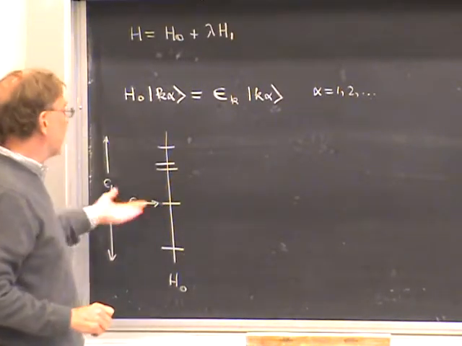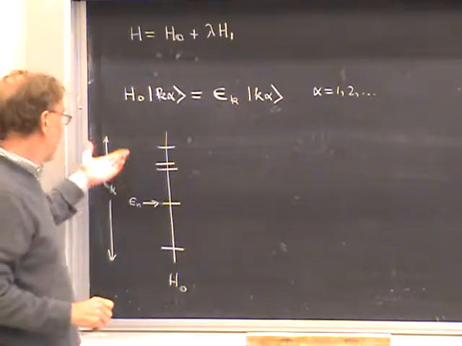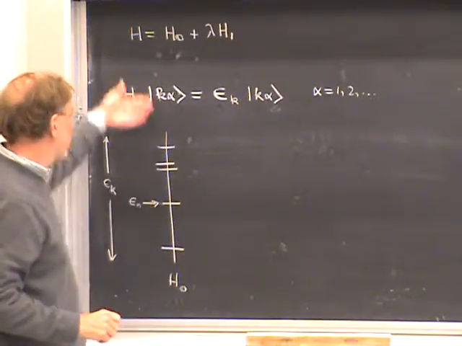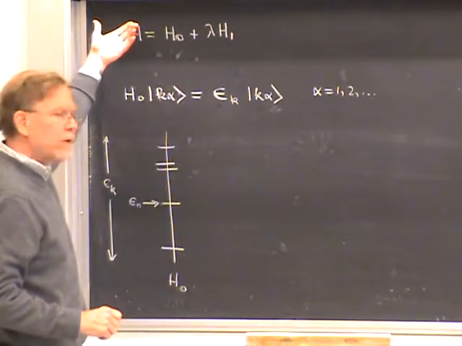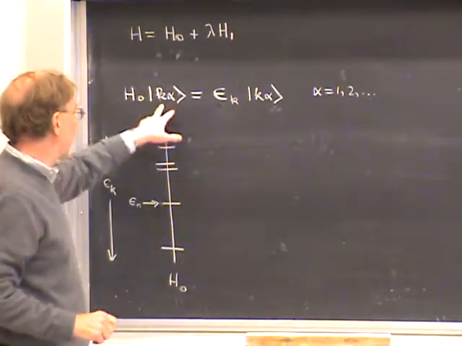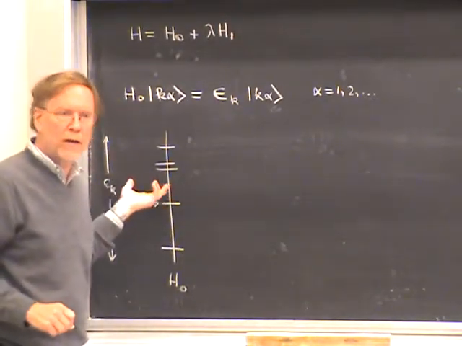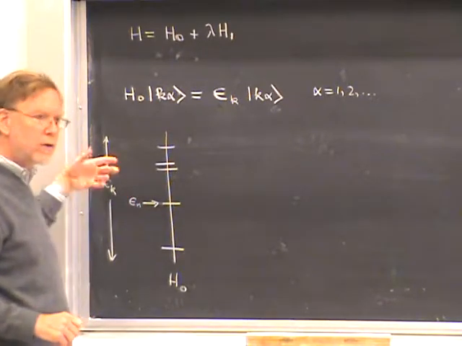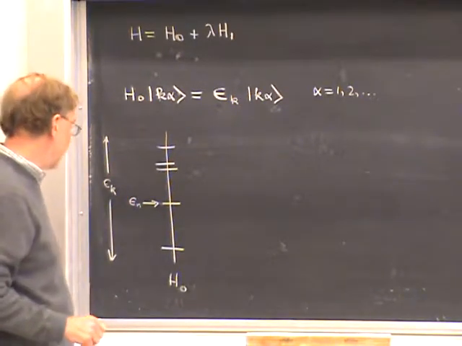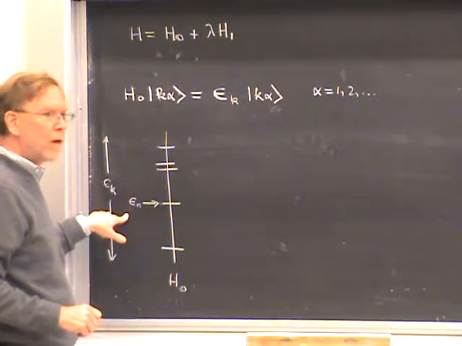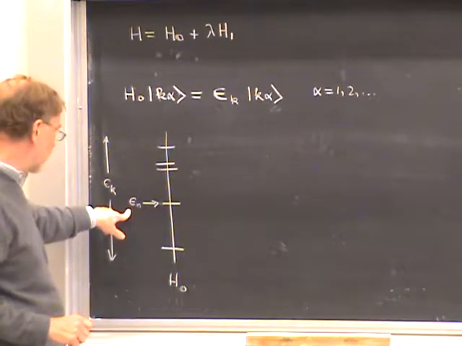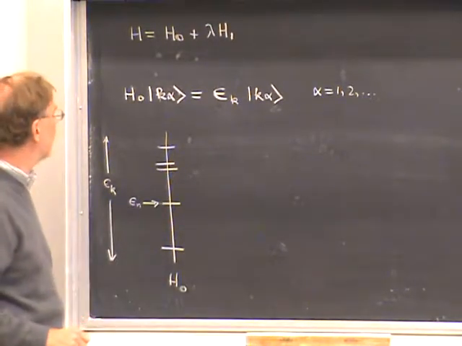Now, the unperturbed system may also have a continuous spectrum. Frequently it does in practice. If so, it will be at a higher energy. That's important to keep in mind, especially later when we start writing down resolutions of the identity and so on. Those have to include the continuum. But nevertheless, the attention of our perturbation theory is going to be focused on the bound states, in particular this one, epsilon_n.